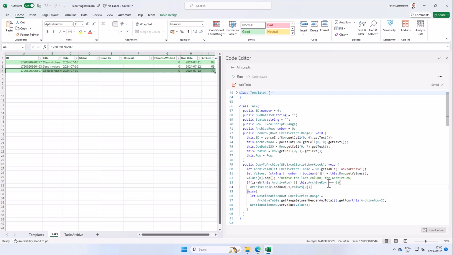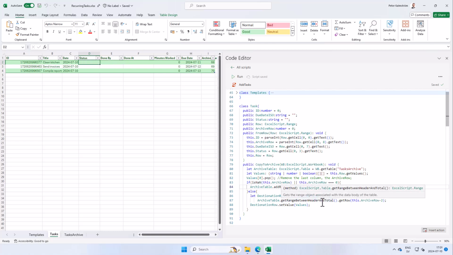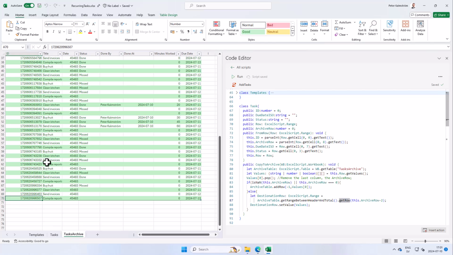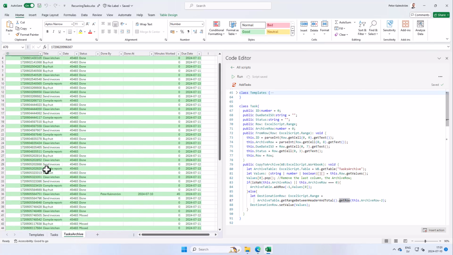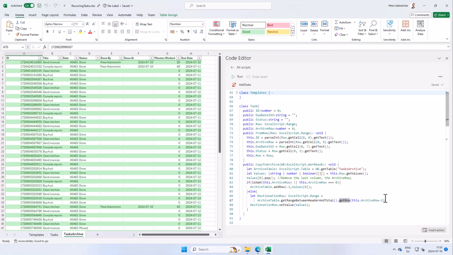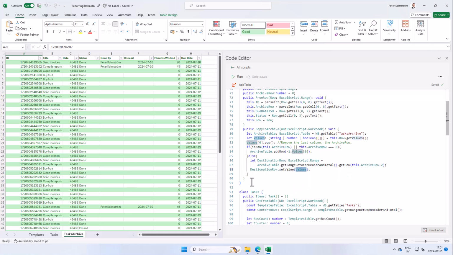And if it's not, if we already have a row, so let's say this will occur when a task row is updated, then we're going to get the range and get the row. So that's the archive row minus 2. Because when you're getting a row, it's 0 based. So the row 68, for example, is actually going to be the row 66 when it's 0 based. Because first of all, we have a header row, and then the first row would be 0. So that would come down to 66 in that case. And then we're setting the values. Alright, so that's that function.